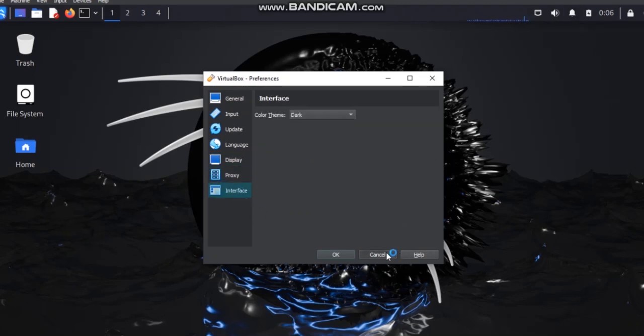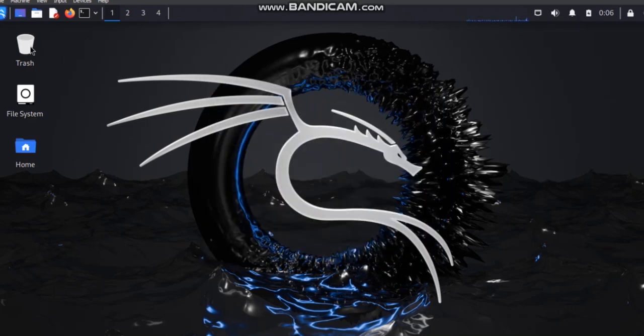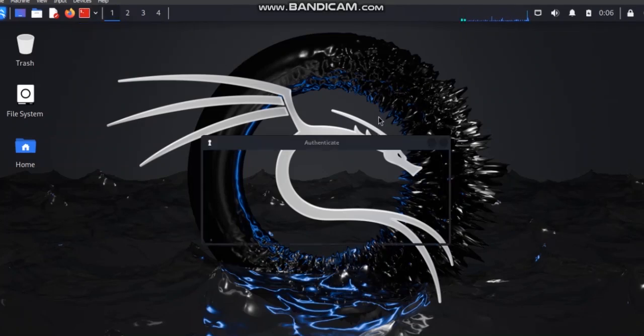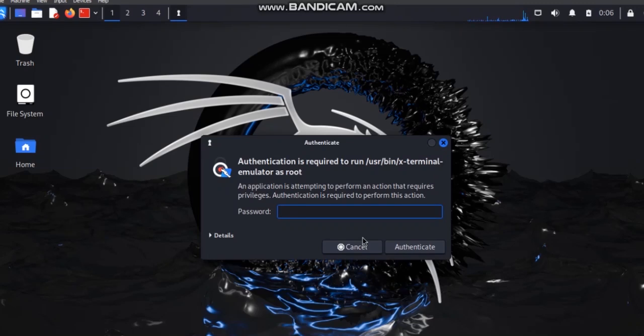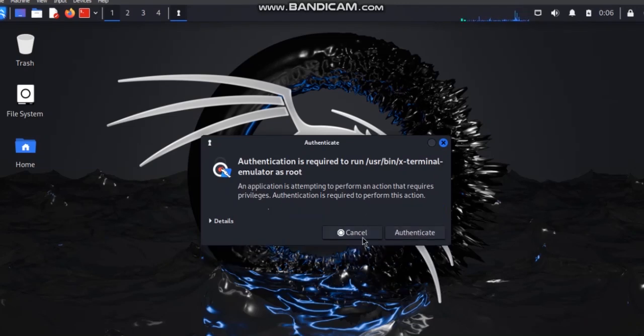Okay, I'll find it now. Maybe later. So perform your first run. Use root. Then you put in your password. Authenticate.